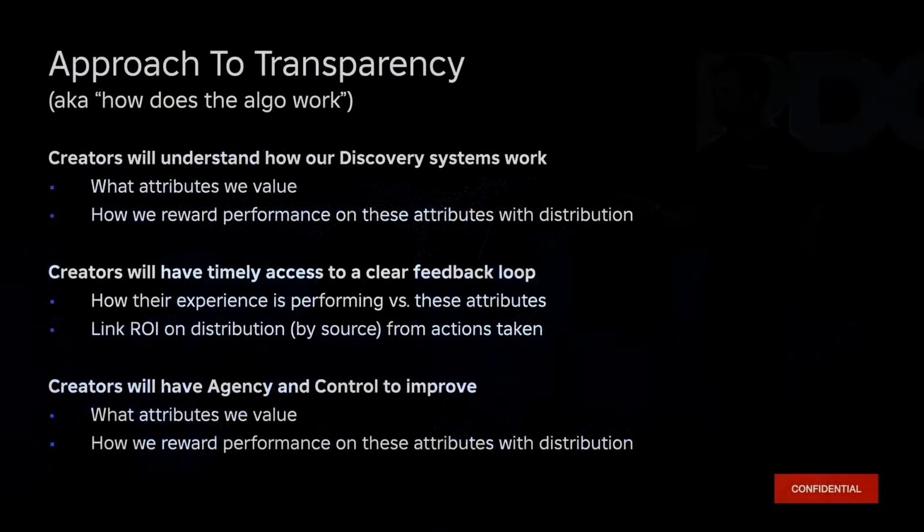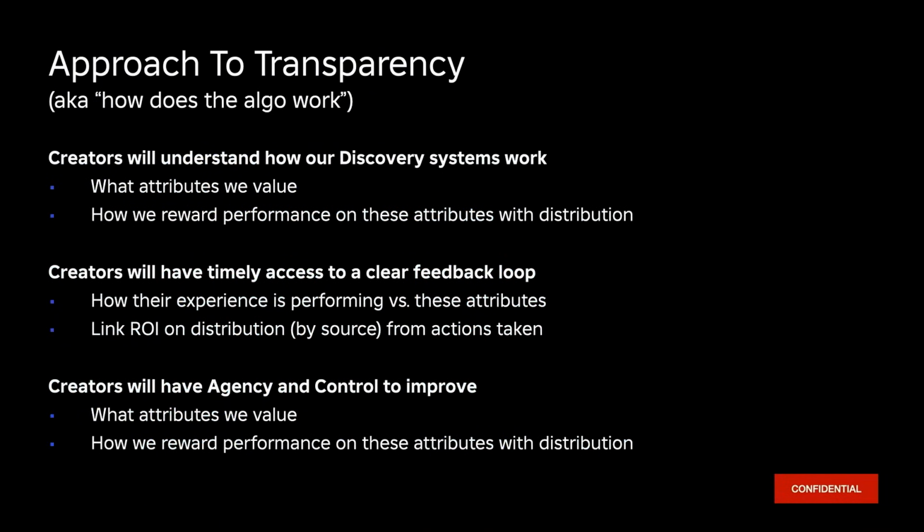I want to start with something that I'm not sure we've done before, but in the spirit of transparency, I want to share a confidential slide with you. This is a real internal slide from Roblox. You'll even see that the design is a little different. We put a lot more work into the design for the slides we use with you. But our commitment to transparency is real. We want to make sure you understand what signals we use, how we use them, and again, what you can do in your games to improve it.